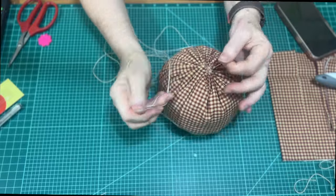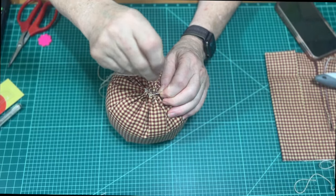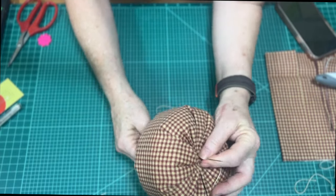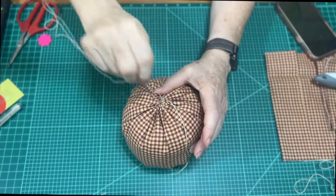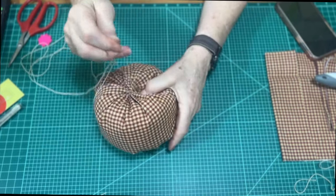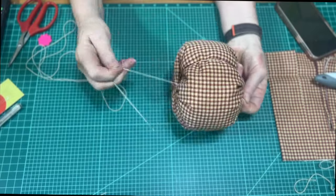This thread is going to need to go in the pumpkin and then down, and then you take it around the outside and you're going to need to do that 8 times. And this was the only part that was a little bit difficult, just getting that needle in the bottom of the pumpkin, pulling it through the batting, and then out the top.